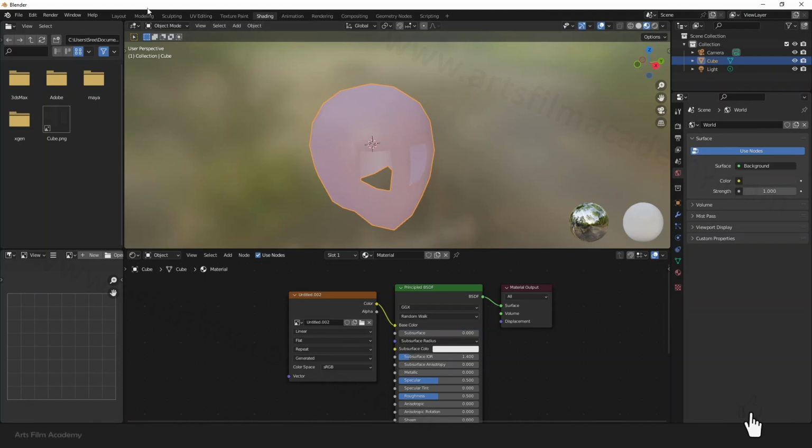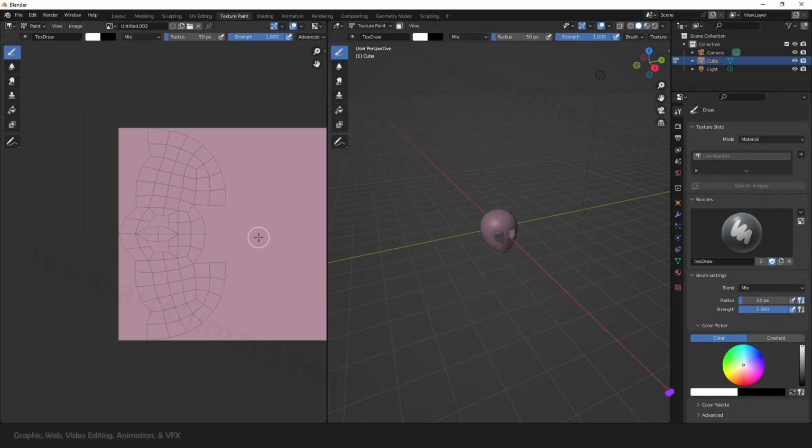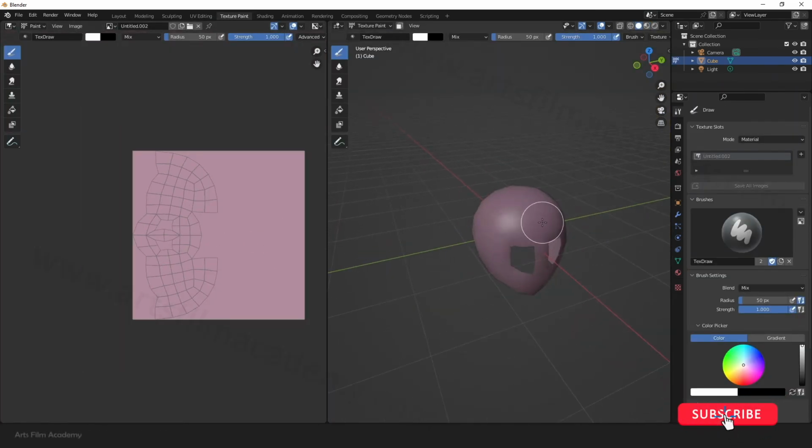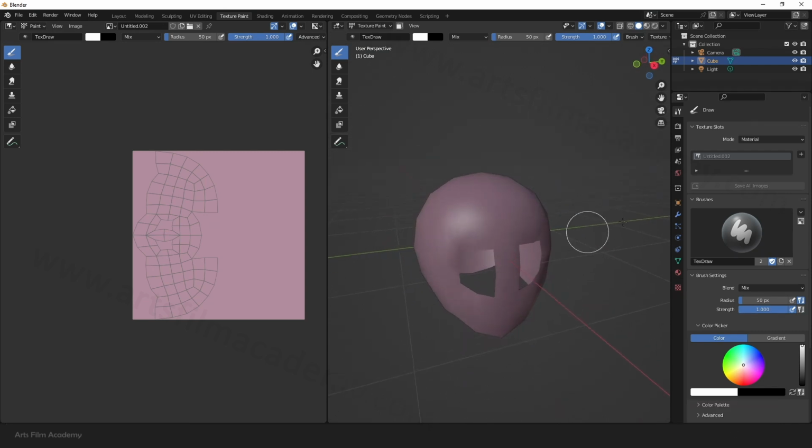Okay, so there is one window here, texture paint. Now you can go to the texture paint section. You can paint for a base color, or you can paint for many other purposes. You can see there are brushes here, draw brush, smear brush, clone brush, and you can also say you want to paint only for the specular region or rough region. By default it will be in the base color.